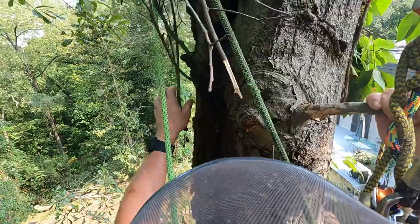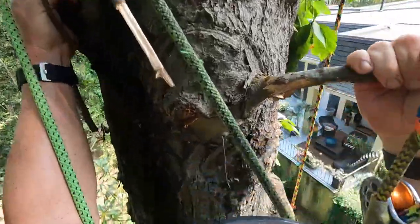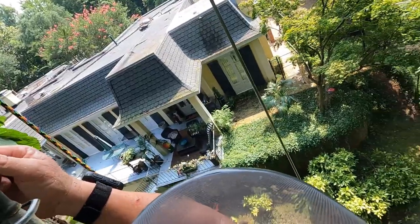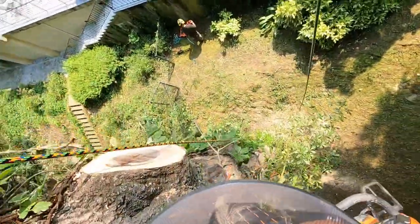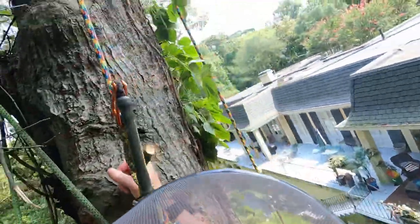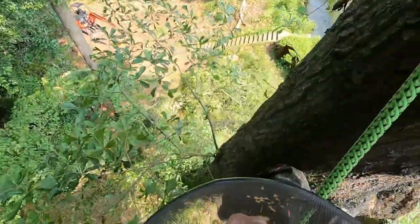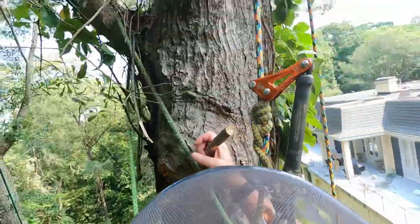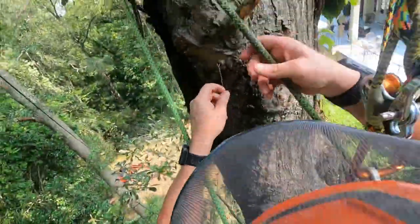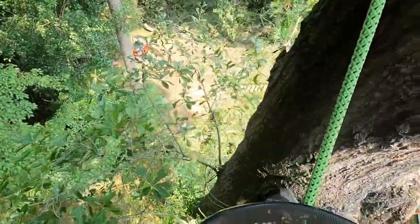Dude, that'll work you right there, pulling that saw up. Climbing and then pulling that saw up. Good grief. Give you out. Man. Now I just need to get these suckers off.